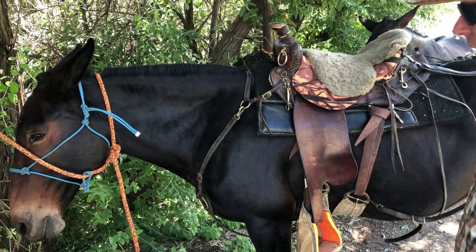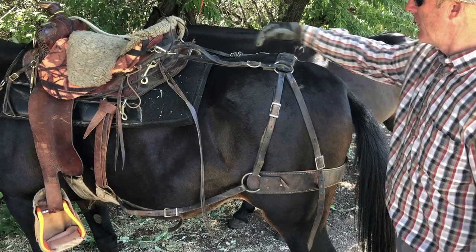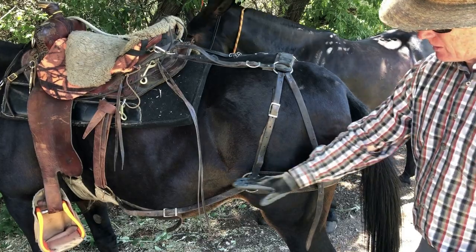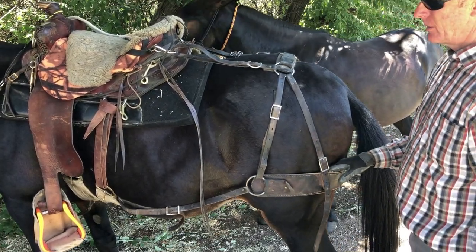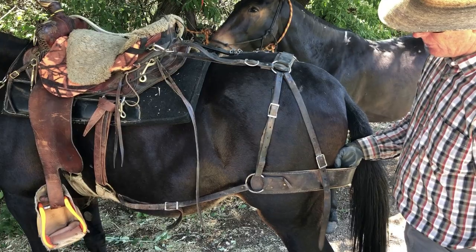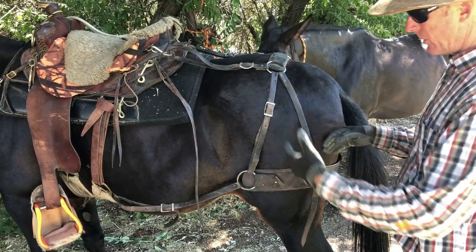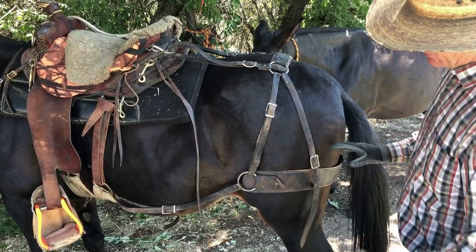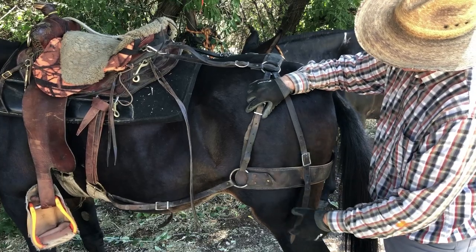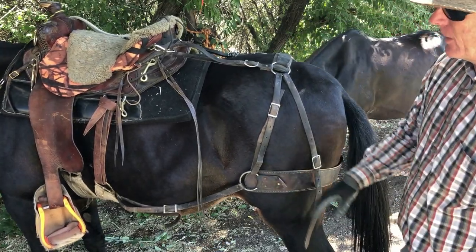I'll go through the britching next for you. I've got my britching in about the right place — this hip pad is right up here on the top, about splitting the difference between there and the base of the tail. You can see I've got it kind of about parallel to the ground. As far as tightness, I want about four fingers of space between the britching and her rear end. That'll give me some slop — as I go downhill it'll get tight, my breast collar will loosen up, and as I go uphill the breast collar will get tight and this will come back. You want this parallel to the ground; if you work on these quarter straps, you can get that angle just about right. If you get it too high it'll dig into her, if you get it too low the top of it will dig into her.